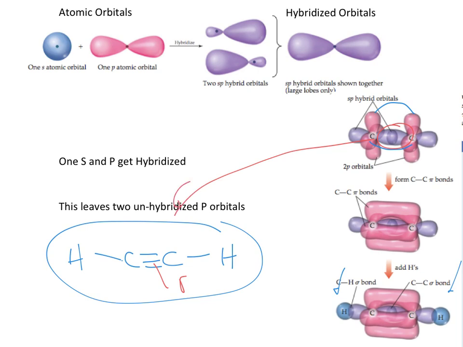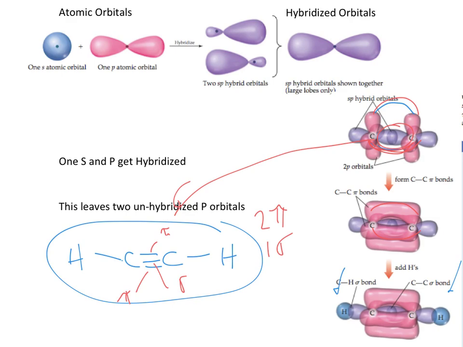Okay, so that's your sigma, right? And then we have our pi bonds coming from the overlap of the p orbitals. So you see it here and here. This is a pi and this is a pi bond. So we have two pi's and one sigma, which is a representative form of what we would anticipate with a triple bond.